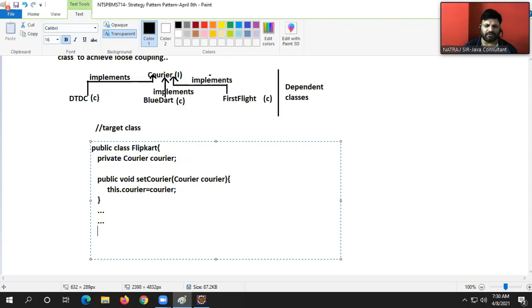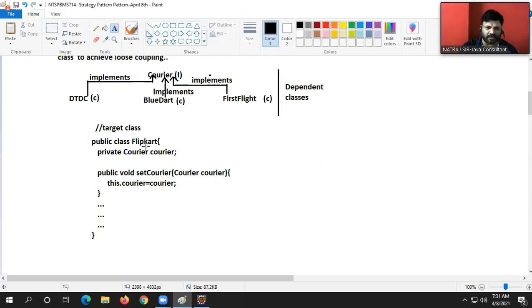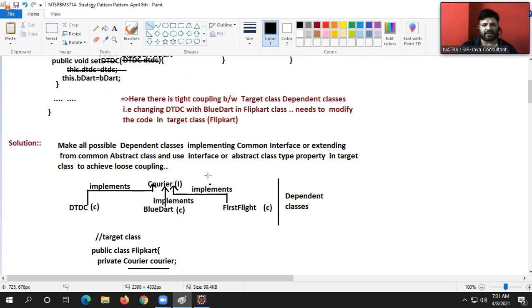I have my own business methods here. Don't worry about it. I think you got the clarity, guys. Now see the property type. Am I hard coding any specific target dependent class, guys?